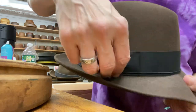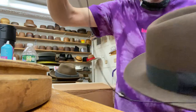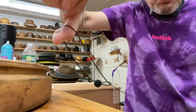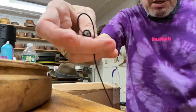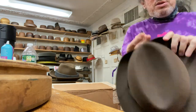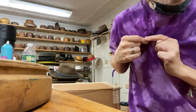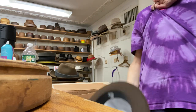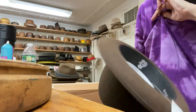So you would take this cord, you bring it off the edge of the crown like this, okay? It's a slip knot effect. You see how it works? It's a slip knot. You make this loop very small, okay, around the finger, and you let go of it. Now you take the button, you put that through your lapel buttonhole while the hat's on your head. That goes through your buttonhole. And that way, if the hat does drop, it's like a bungee and it doesn't go into a mud puddle, in the street, in the salt, in the dirt.